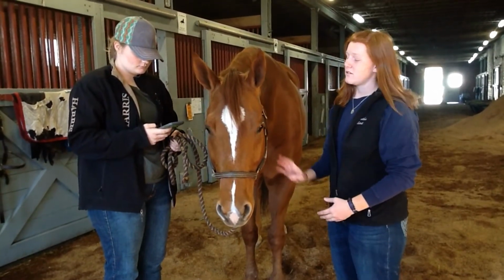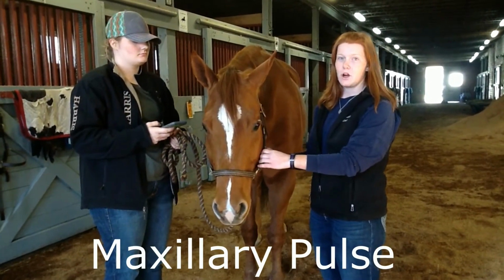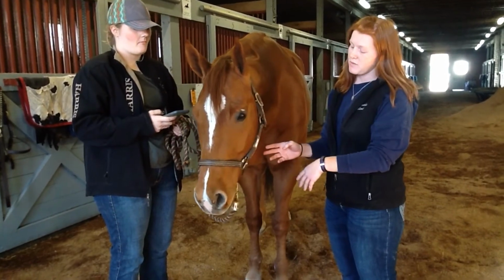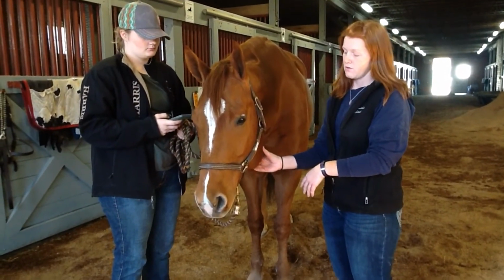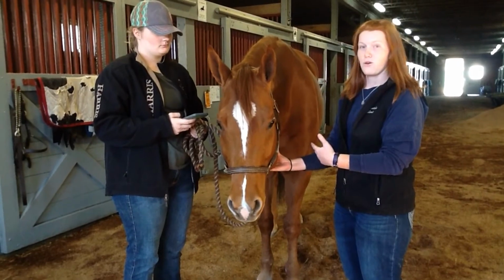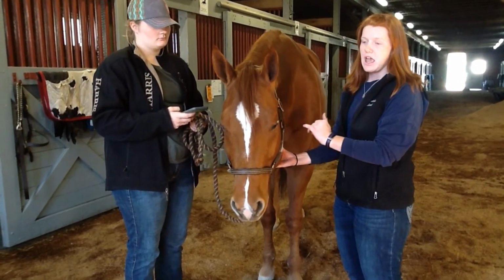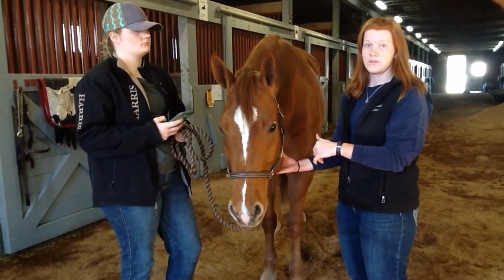The next vital sign that I'm going to demonstrate to you is the maxillary heart rate, or maxillary pulse. In order to take your maxillary pulse, you're going to find the maxillary artery that runs underneath your horse's jaw, and gently apply pressure over the pulse. You're going to feel the beat in your fingers, and count how many beats you feel for 10 or 15 seconds.